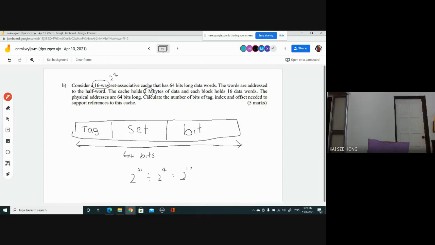Shishan, just put your number there. You have already calculated, right? And then calculate the number of bits for the tag. One word is now 8 bytes. So one word is 8 bytes. One data word is 8 bytes, right? Yeah, that is a very tricky question. No, one word is 8 bytes, 64 bits, but 8 bytes. One word equals 8 bytes because it has 64 bits.